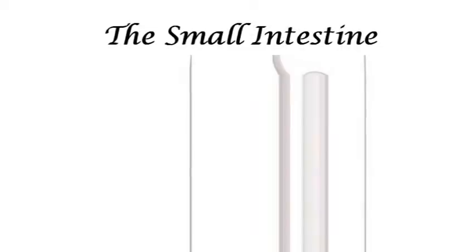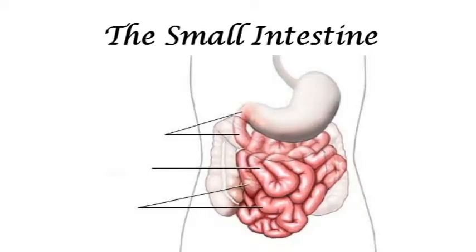Today we are group 2 and we are explaining the small intestine and what happens during digestion and absorption in the small intestine. The small intestine, or small bowel, is part of the GI tract following the stomach and followed by the large intestine, and is where most of the digestion and absorption of food takes place.